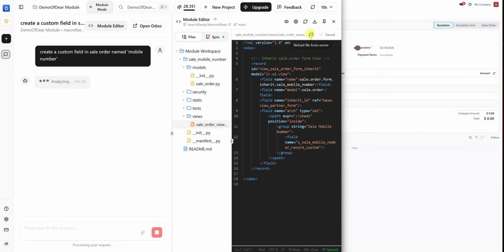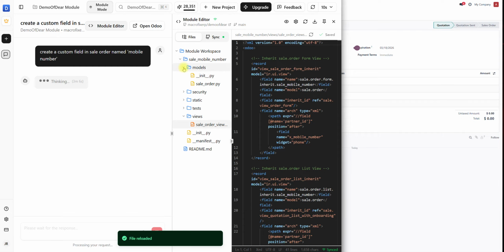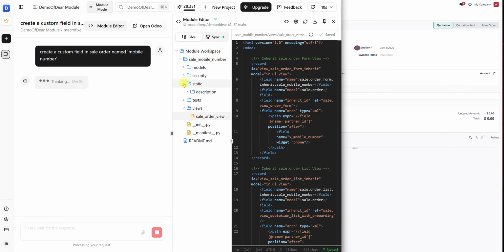The module is almost created. Models, security, and everything is there. It is just concluding. Let's wait. Usually for bigger modules like poultry or laundry or anything, it takes about 20 minutes or so to completely generate the module for you, and you can test it on your Odoo.sh instance.